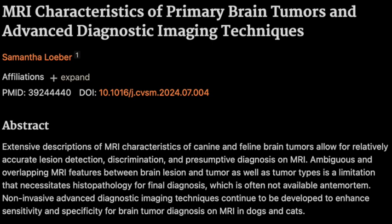Okay. So let's say you're a vet. You're looking at an MRI of a dog's brain. What are you looking for specifically? What are some of the things that help you say, aha, this is what we're dealing with? We're searching for features that can help us differentiate between the different tumor types. For example, meningiomas, which are the most common type we see in dogs. These typically show up as a single, well-defined mass, and they have this broad base where they attach to the skull. So it's almost like they have a little stalk connecting them to the skull. That's a great way to visualize it.